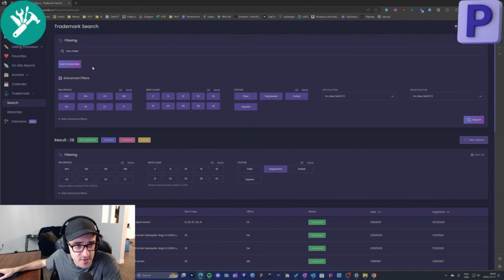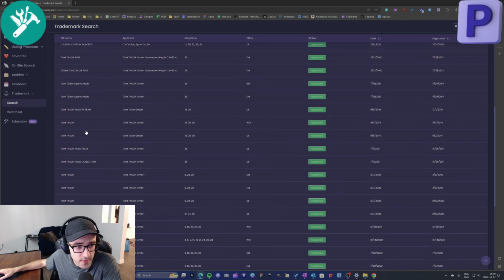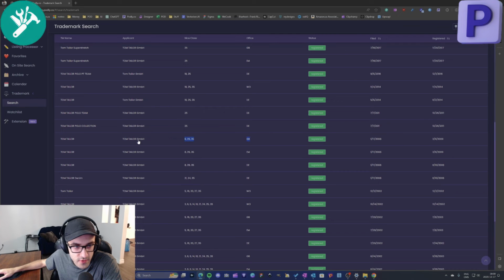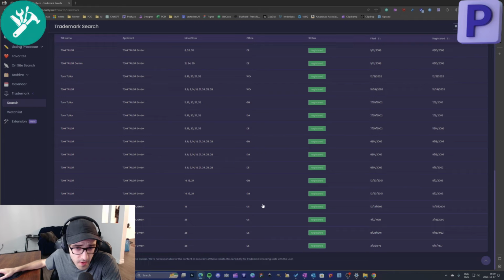Here I'm checking on Podly for Tom Taylor, and I can see that there's a trademark worldwide about this one, a trademark in Germany about this one, another trademark in UK about this one, the European market about this one, and a bunch more in different marketplaces, also in the US and more in Germany.